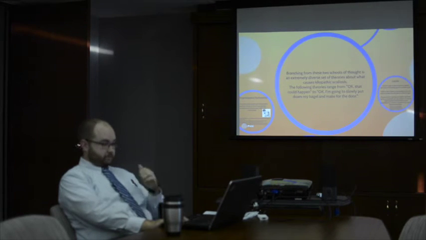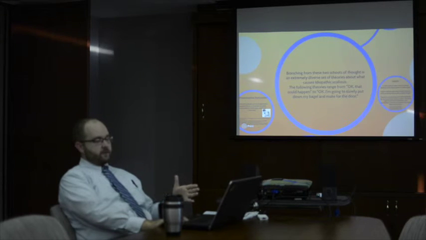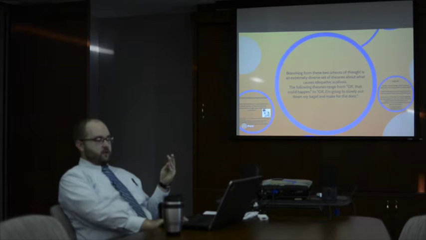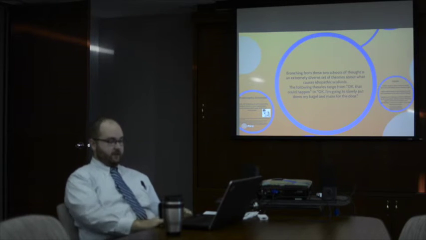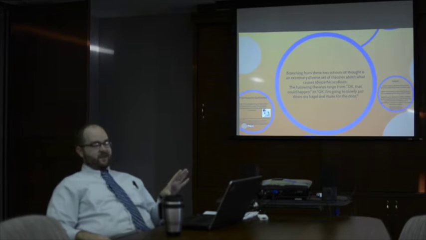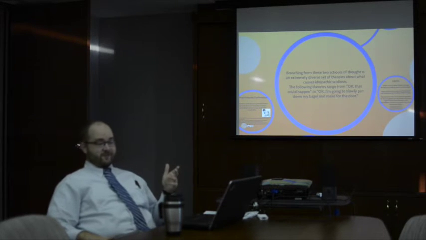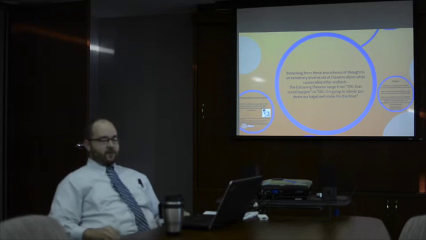So, all right, branching out from these two schools of thought and from things like genetics and micro and cell physiology and things like that, you get an extremely diverse set of theories about what causes idiopathic scoliosis. And so I'm about to outline some of these. These aren't necessarily the leading theories. These are more just the ones that I find the most interesting. So the theories range from, okay, that could happen, to, okay, I'm going to slowly put down my bagel and make for the door.